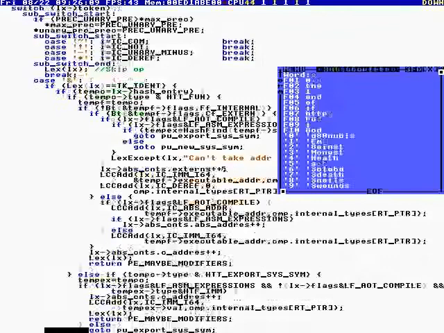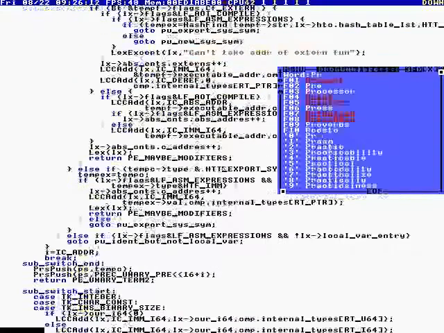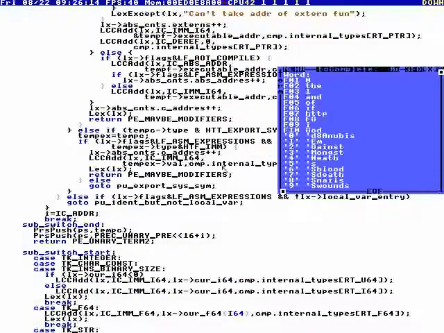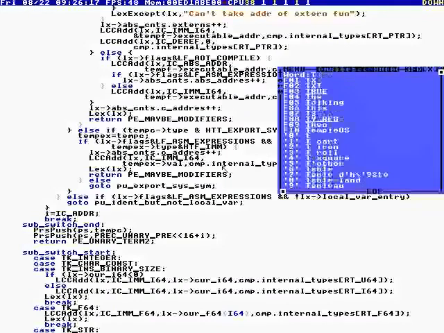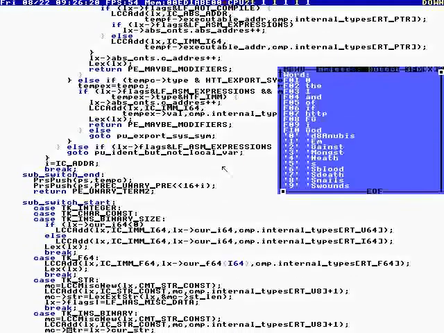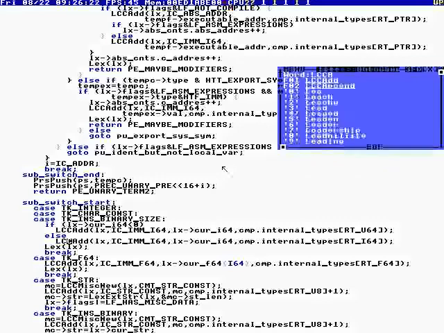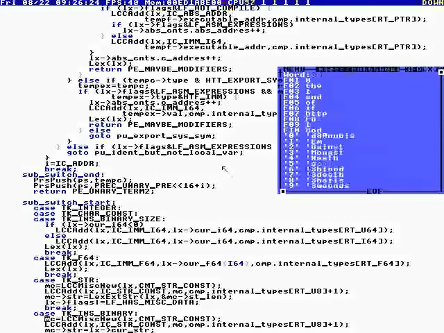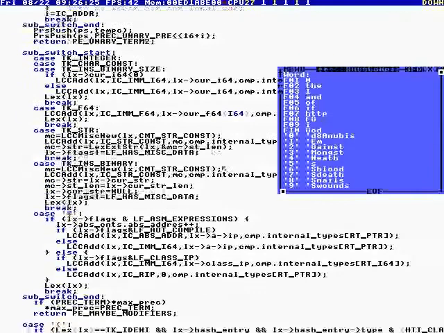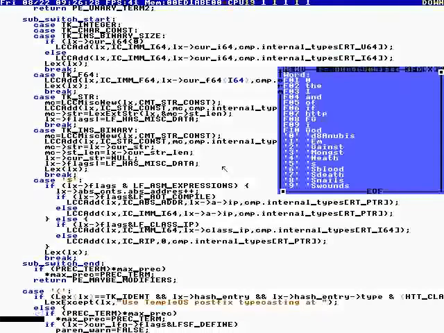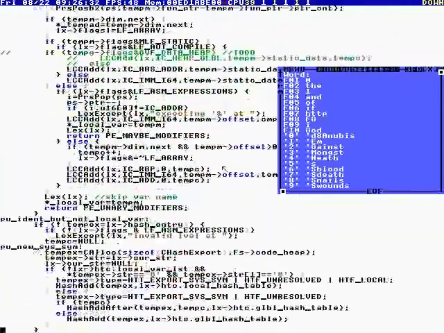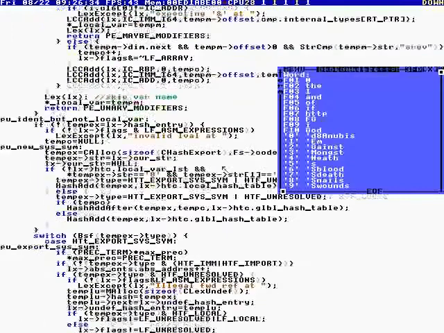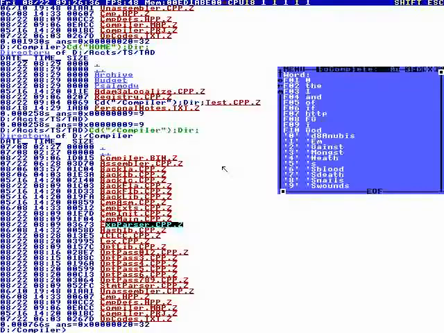Those are those little tiny instructions that we have to optimize and merge. The expression parser is a state machine, and I think that's pretty self-explanatory.